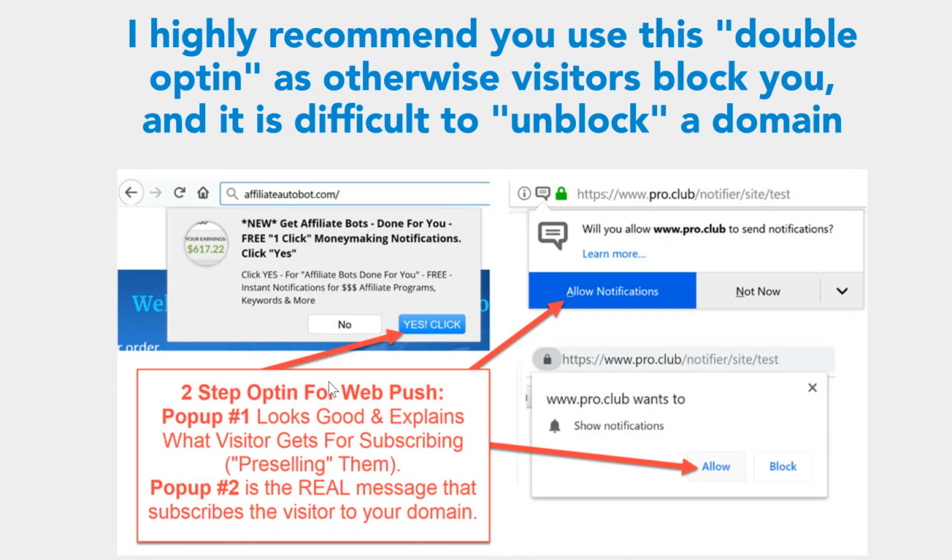So the first pop-up looks good and really explains to the user what they're getting for subscribing, i.e. it pre-sells them. And then pop-up 2 is the real message that actually subscribes that particular visitor's browser to your domain. And you can see here it looks slightly differently in Chrome and in Firefox.